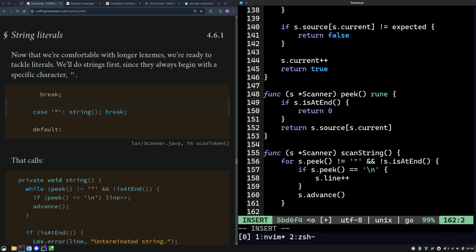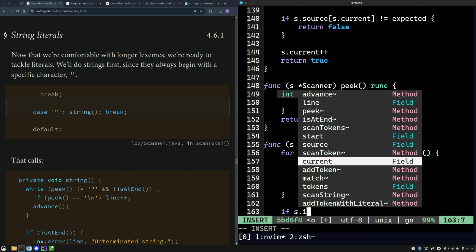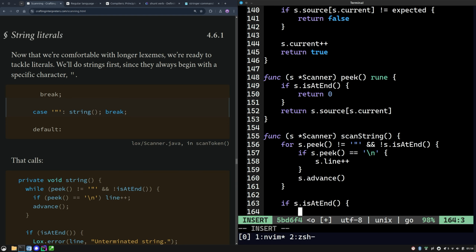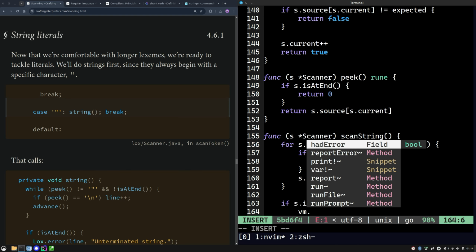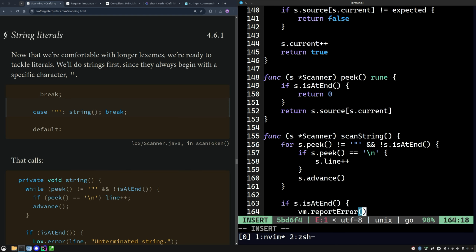Okay. If s is at end, then report error, s.line, unterminated string.